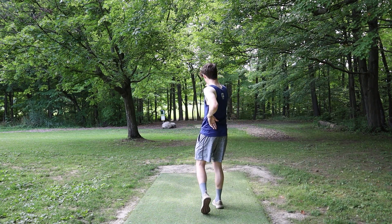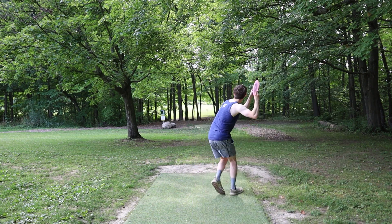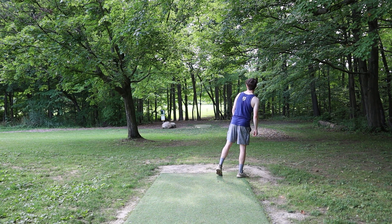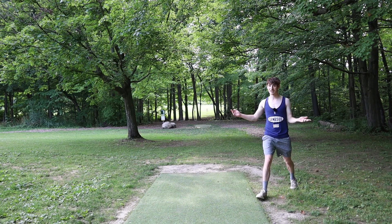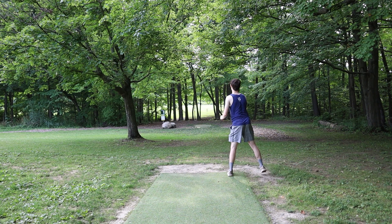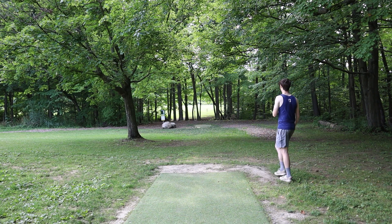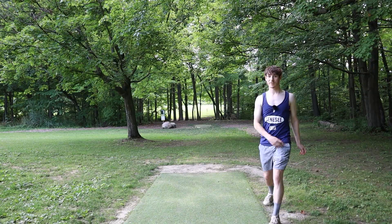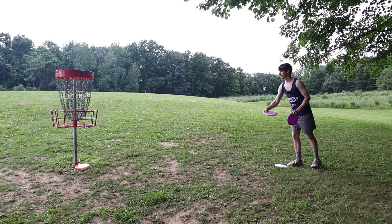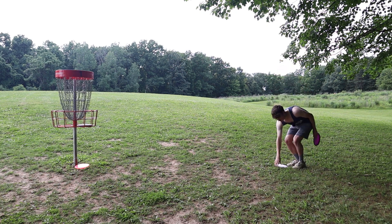Let's just try the forehand flex just to see what it looks like. I caught a tree at the end, but it's honestly, like, it's there. I'll try it one more. It's too chopped, but it's honestly the right angle. That's way up there. So all the bad shots were pretty easy up shots for par. If I could leave myself one of these, I'd be very happy.